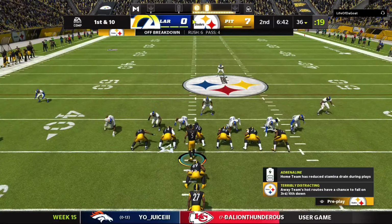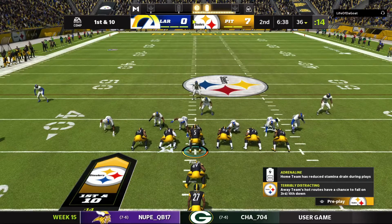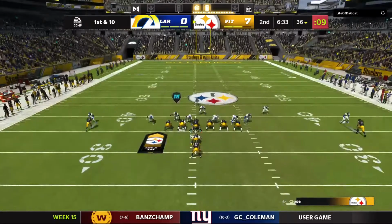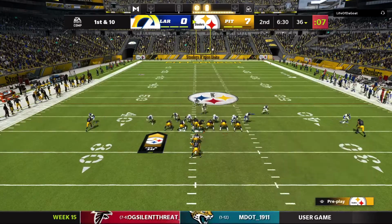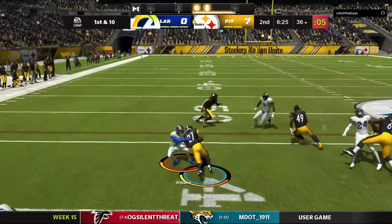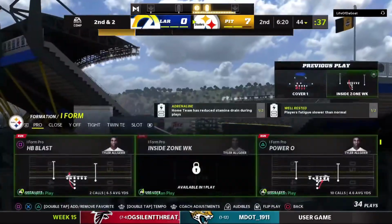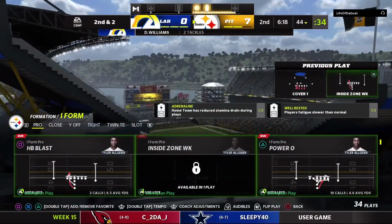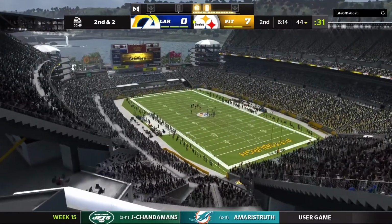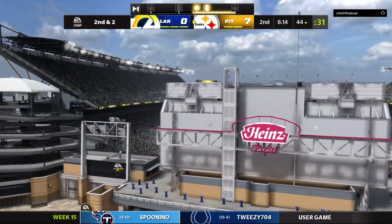So from the 36 now, 1st and 10. And to give this time to the tailback. And the result here, a pickup of 8. Leaves him with 2 to go on 2nd down. Good yardage there on 1st down. Exactly what you want. Get yourself set up to keep making 1st downs, keep the clock running. And if they're smart, you're starting to milk the clock. No hurry before you run your 2nd down play.